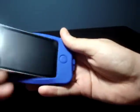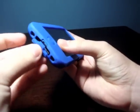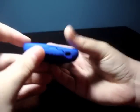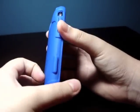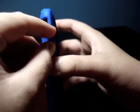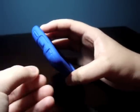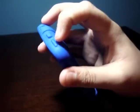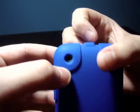It's pretty easy to install. We'll take a look at how the case fits. On the bottom, you have a dock protector for your 30-pin dock, and you also have individual cutouts for the speaker and microphone. Then on the left-hand side, you have two indentations, and right here you can see that it says gizmocase.net. On the left-hand side, you have a silicone covering on the volume rocker, and a small cutout for the vibrate switch. At the top, you have a covering for your headphone port. The power button is covered by silicone, but it's pretty easy to get to. The camera cutout is almost perfect.